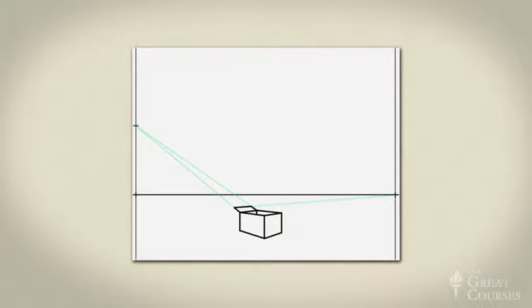Let's move to the front right flap. Add a vertical trace point 3 inches above the left vanishing point and project lines out to the left from the box's corners. Again, eyeball the width and draw a line to the right vanishing point to define this. Note here that if we were to lift this flap up above the edge of the box, it would vanish to a point on the vertical trace below the horizon. Similarly, if we were to lower the rear flap below the box's edge, it would also vanish to a point below the horizon. Let's move to the rear right flap.